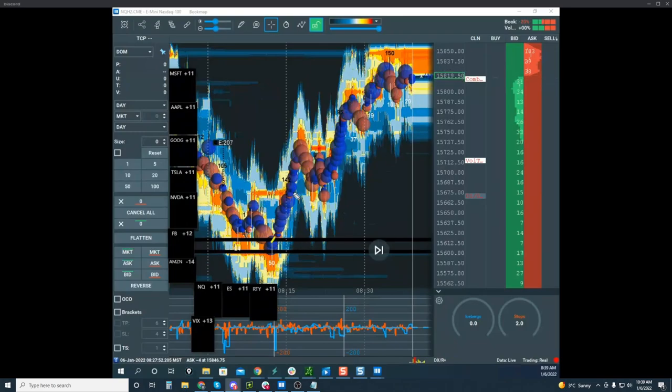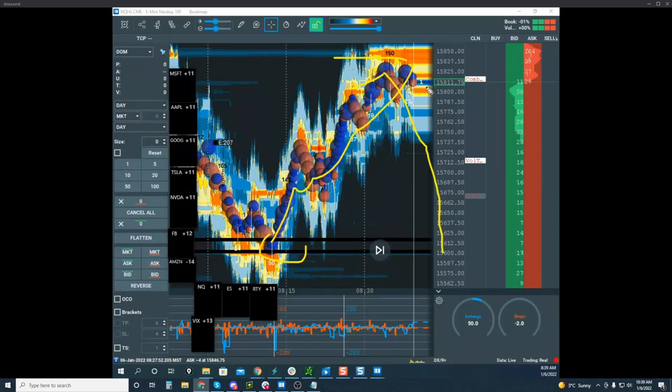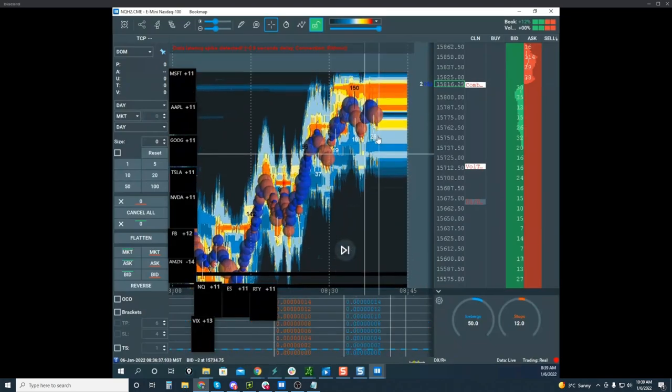So yeah, it sucks I missed this. I wasn't aggressive out of here, because that's not how I'm playing it. But the real trade, the big trade, 300-500 points going forward, is going to be, in my opinion, to the short side. So you just sit here and wait. The minute you get a short setup, it's going to be go time. So that's what I'm hoping happens while we're on this webinar.